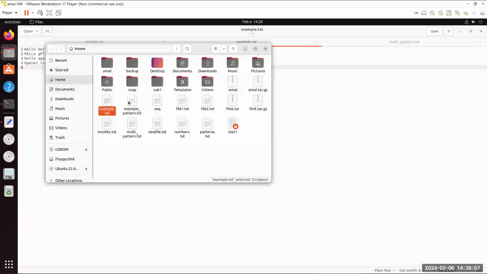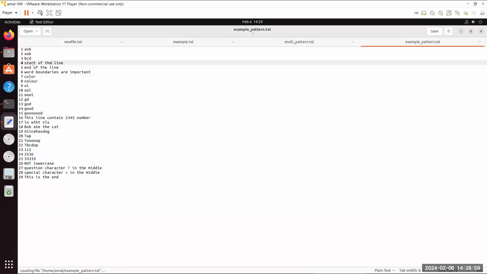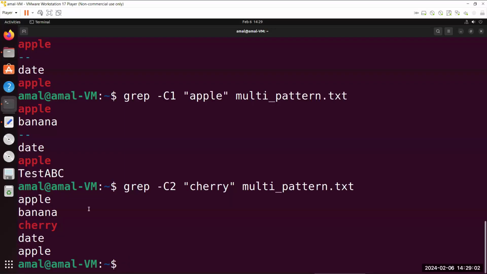First thing we will try: grep a dot b. The dot replaces exactly one character, so we are looking for the lines that contain A, then one character, then B. This character can be a letter, a number, a special character, or whatever. And of course, here we need to specify the file.